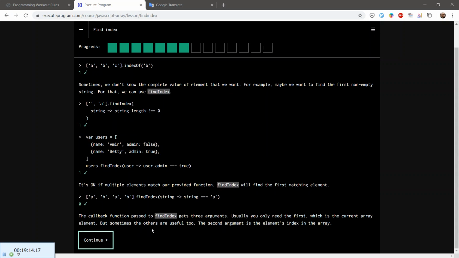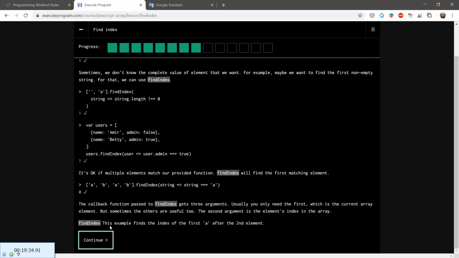The callback function passed to find index gets 3 arguments. Usually you only need the first, which is the current array element, but sometimes the others are useful too. The second argument is the element's index in the array. This example finds the index of the first A after the second element.